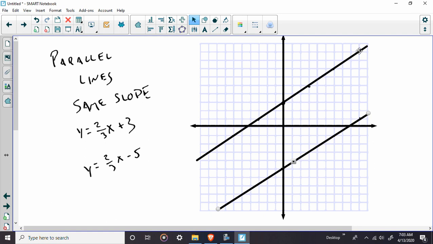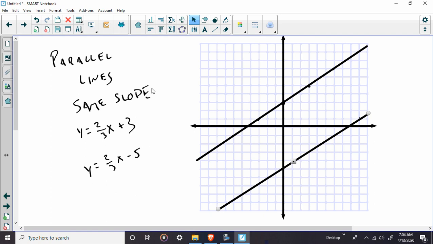Let's go from this point straight down. 1, 2, 3, 4, 5, 6, 7, 8, right? And from here, 1, 2, 3, 4, 5, 6, 7, 8. Now we should be measuring perpendicularly, but we don't know how to measure perpendicular distance yet, so we'll get there in a second. So be careful with the optical illusions. These don't look like they're parallel because of just the way the graph is laid out, but they are parallel. Okay, you can double check that way. So pretty much if two lines have the same slope, they're parallel.